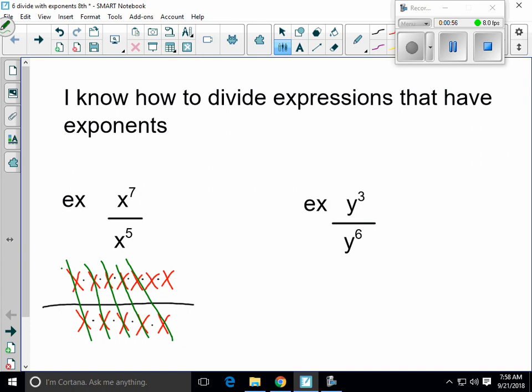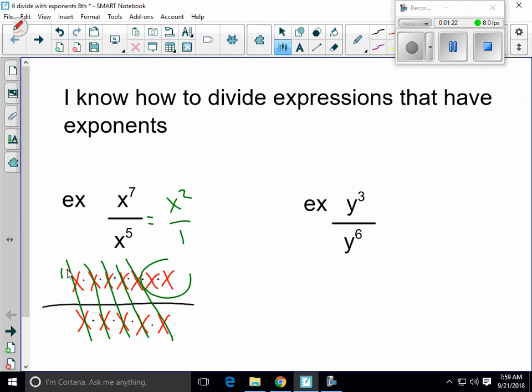So those are all 1, but 1 times x is just going to be x again. So what do I have left over here? I have x times x, well that's x squared. On the bottom I have over 1, but I don't have to write that 1. I can just write x squared. So x squared, or x squared over 1, would be my answer there.